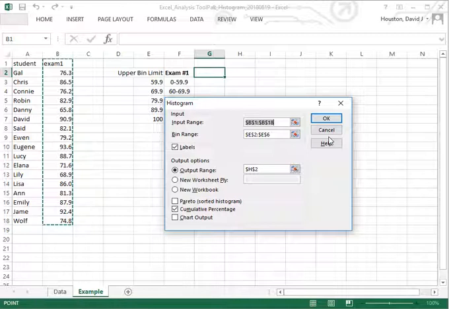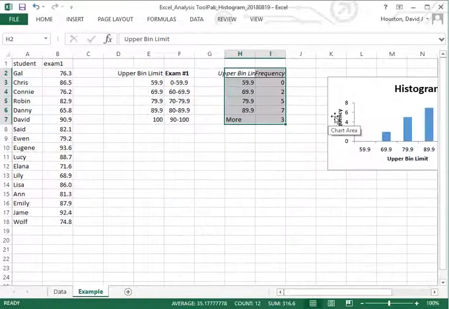So you may want to change it if you're using different sorts of things. So what I'd like to do then is to deselect cumulative percentage, but now I'm going to select chart output and go ahead and click OK.